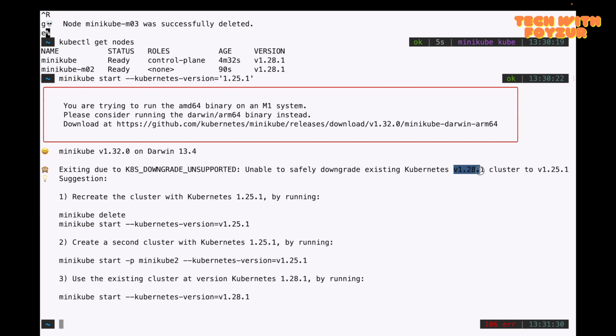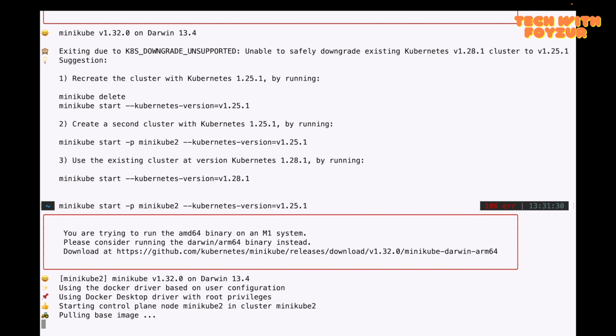So what it is saying is that you delete it and start a new one, or you could actually, this is the one I wanted to show you. This P flag means that you name your Kubernetes cluster other than Minikube, right? Or anything else. So this time you can say Minikube 2 and start this particular cluster. I'm going to show it to you like this. If you are doing this now, it's going to create a cluster with one node because we did not specify the number of nodes.